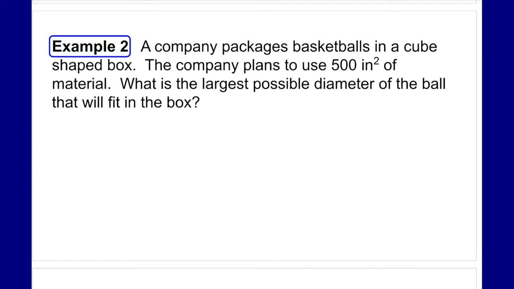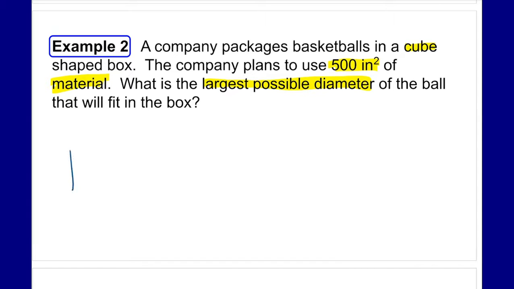If we look at the second example, a company packages basketballs in a cube-shaped box. The company plans to use 500 inches squared of material. What is the largest diameter of the ball that will fit the box? Again, we're dealing with a cube. We're given how much material, and we're trying to come up with the largest diameter, or basically the dimensions of the box.